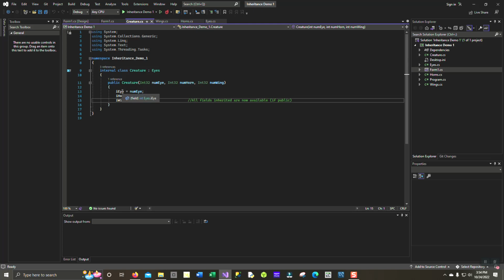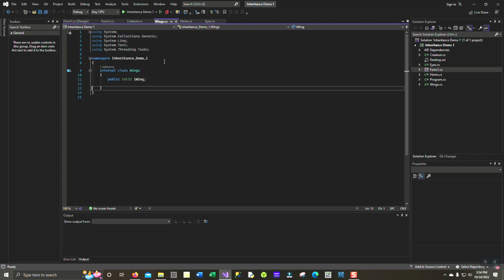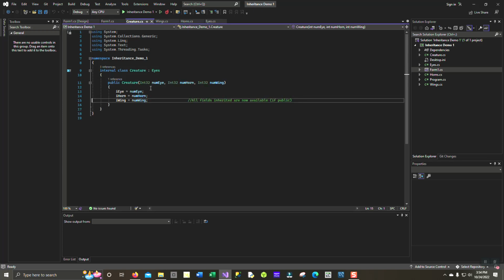They are inherited one from another. Okay, so horns inherits I wing. Eyes inherits I horn. Creature inherits all three of these from eyes.